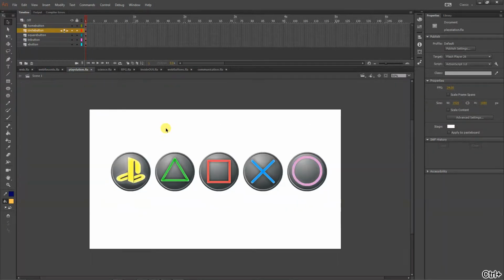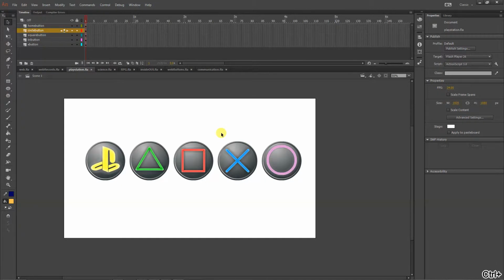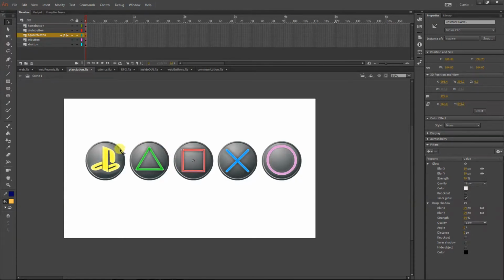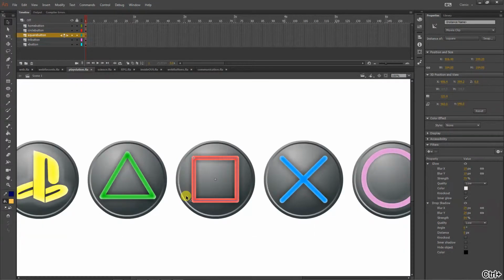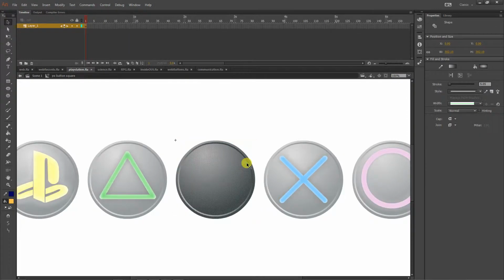Here's another thing I get all the time, buttons from controllers, PlayStation or Xbox. It changes every year. Again, they're not designing this themselves, but these are really nicely made. There's a lot going on here. There's a lot of use with the filters. I keep calling them effects. They're filters, technically. There's a lot of filter work. There's a lot of work done with individual drawing pieces and gradients within those drawing pieces.